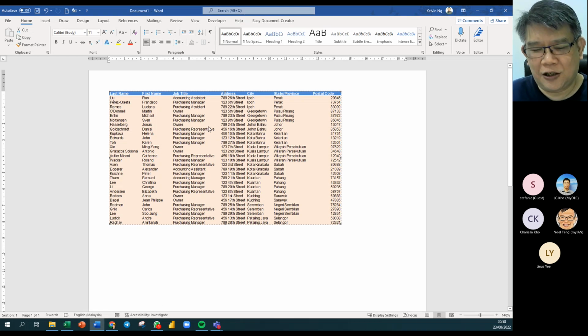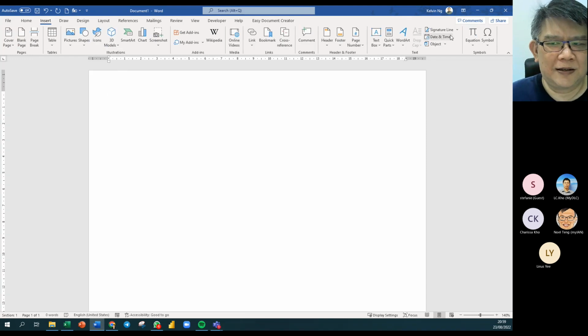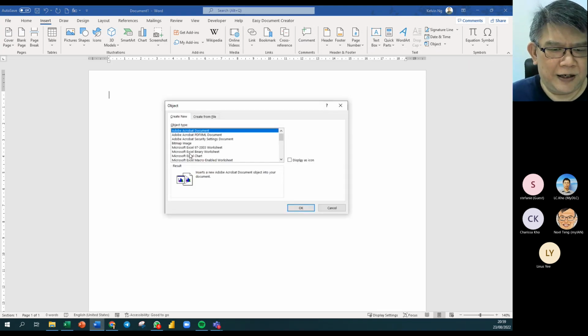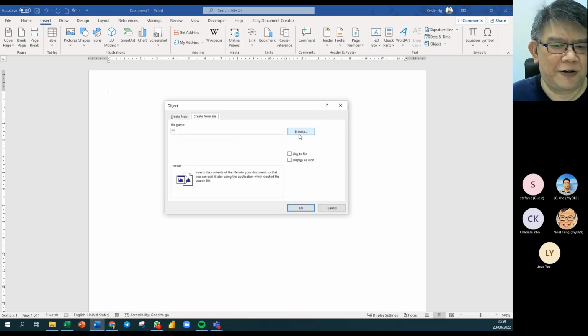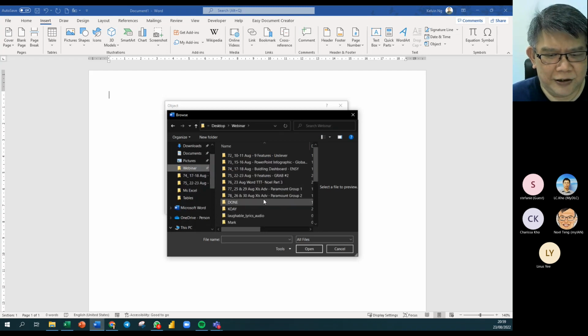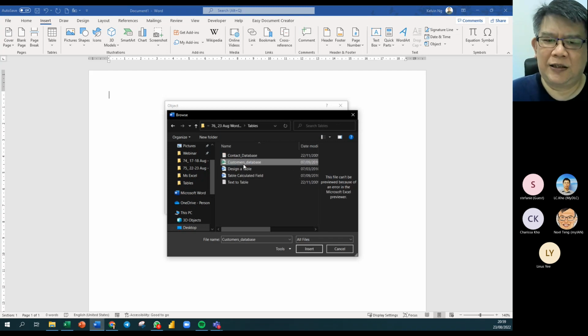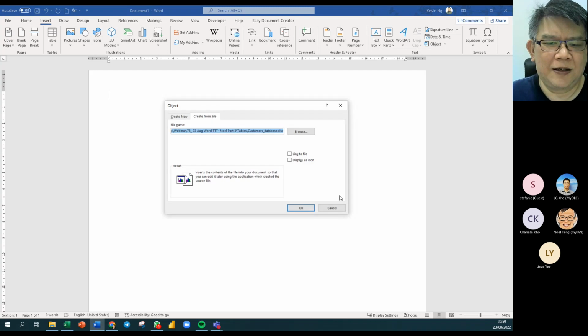Now, you notice we can use just copy and paste, right? There's another method that we can also do, which is this. Okay, we go to insert object. That's the object, insert object. So I will click create from the file. I'll browse for it. So the file is actually inside my folder, part 3, table. So this is the Microsoft Word table. So I click insert. Now this is the file that I'm going to bring in, and I want to do a link to the file.